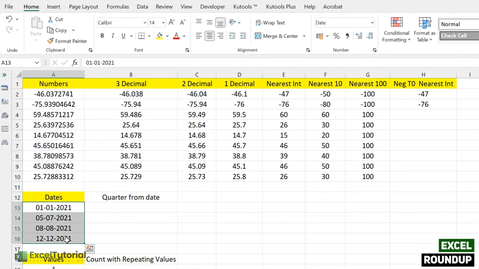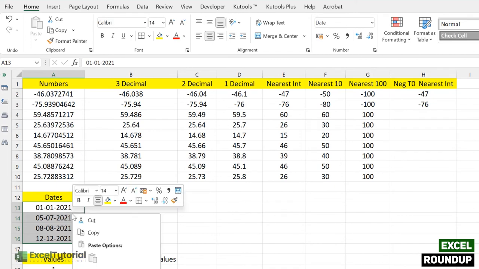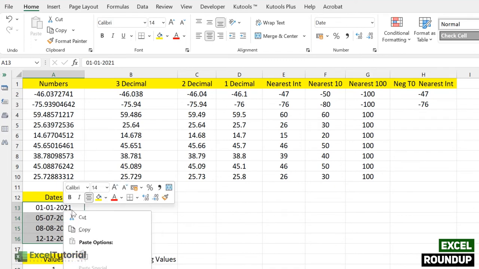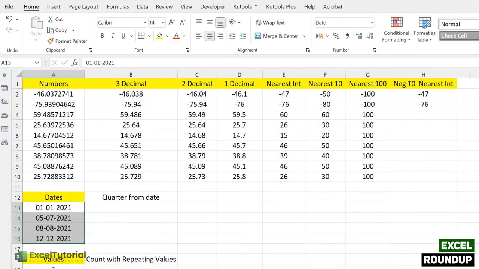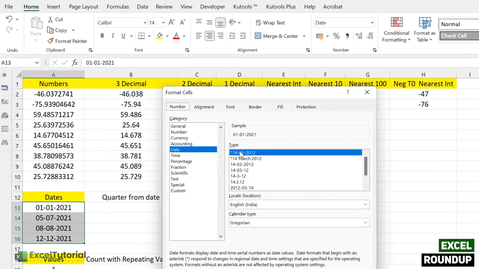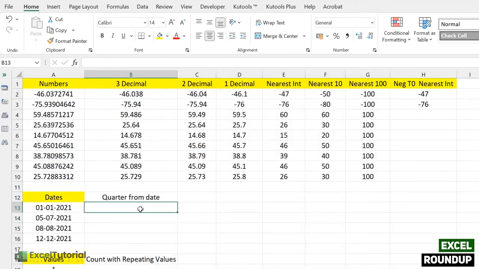If you are downloading from a different region and these dates are causing you any issues, you need to select these particular dates here, because there are different formats for different regions. You just need to right click on it, click on Format Cells, and in the date format you can choose your own date format using this dialog box. Then just click OK. It will resolve that issue.